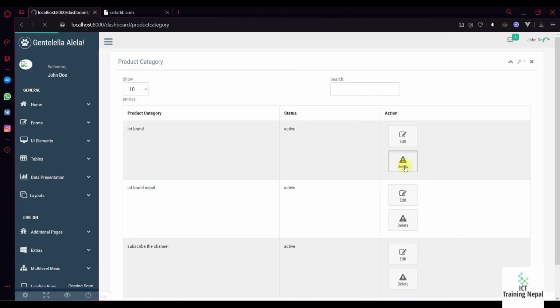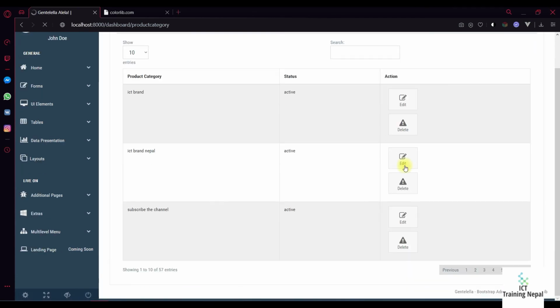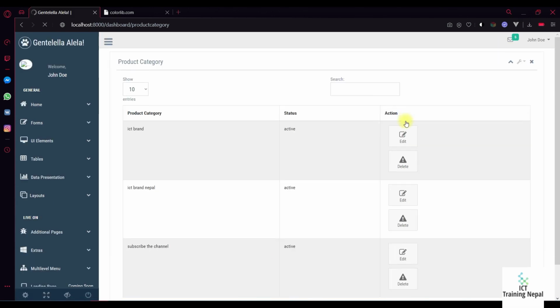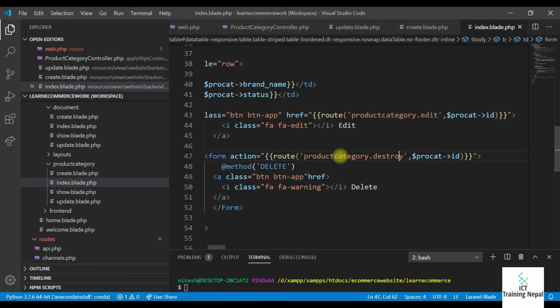So let's delete 1, 2, 3. We have 3 or 4, I don't know. Let's delete this. So what happened is it didn't call this, so let's copy this again, and in the hop section also let's specify this.